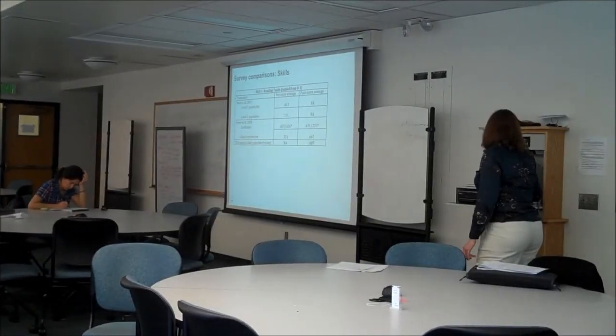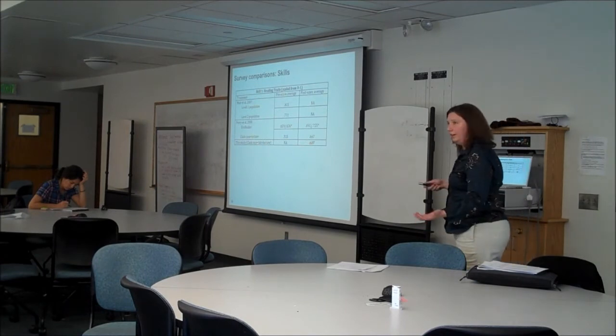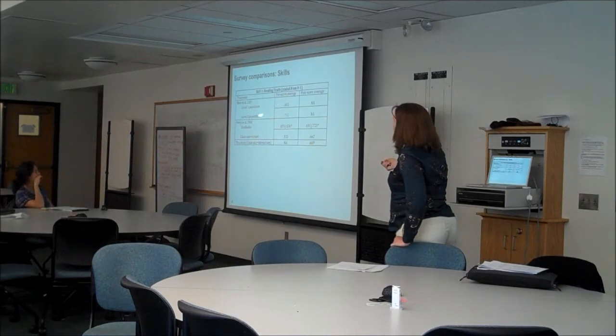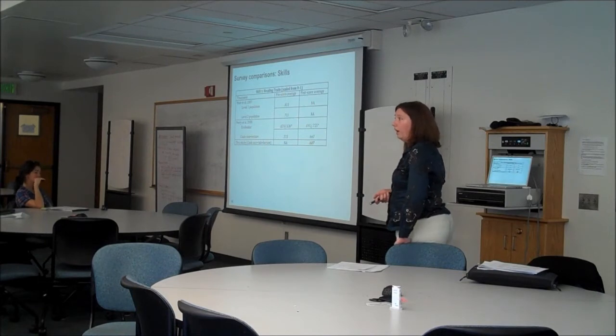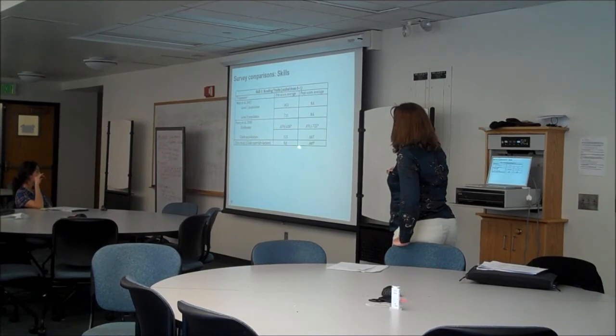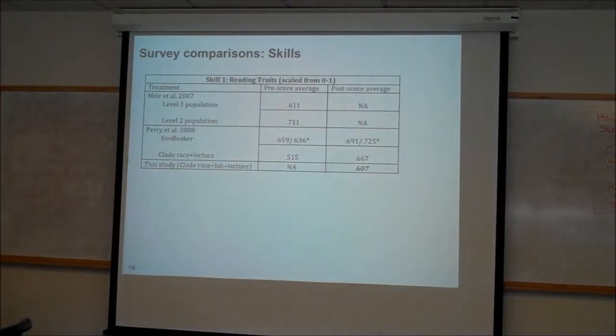Okay. So as far as reading the traits, this is what we ended up with. There was a discrepancy between 2 ways that was calculated here. So this is the pre-score. I'm calling it a pre-score. This is the original population that the survey was used on, just trying to assess where students are at, what the difficulties are, etc. So I listed that there. And then these are the 2 tests, basically, of the 2 different curricular designs. And I gave a pre-score. This is our post-score average, just for comparison.